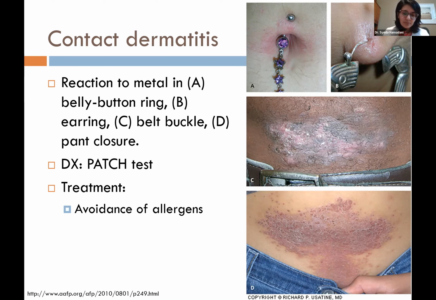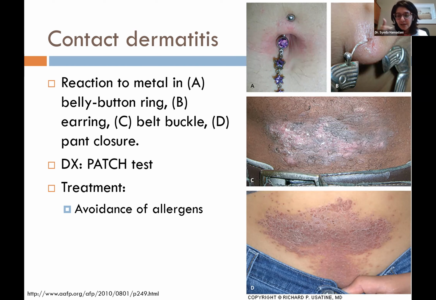And the treatment of choice really is avoidance of the allergen if we can identify it. The other thing I would say is dermatitis around the lips is something that I've seen with lip products sometimes, or around the eyes is a very common area that I tend to see dermatitis. And sometimes it can be from shampoos or cosmetics or skincare products, or even nail products sometimes. Hair dye. I've had patients that have had dermatitis in their scalp because they've been dyeing their hair and the dye has an ingredient that they're allergic to. So those are common scenarios.